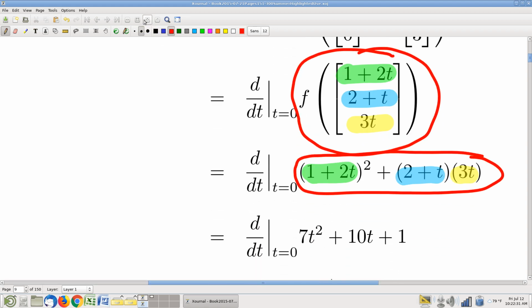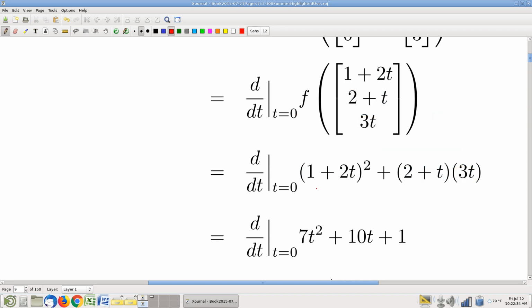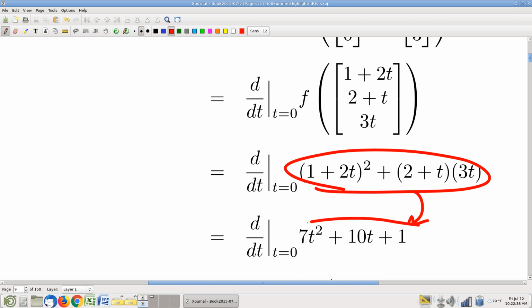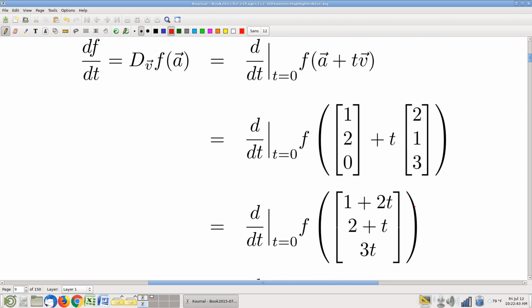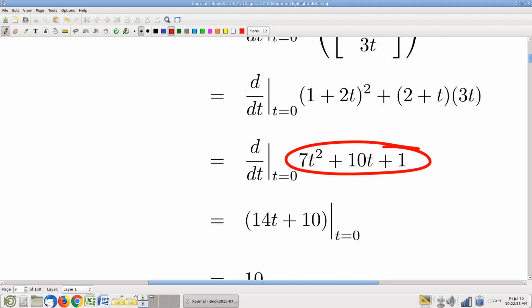And now I've got a little bit of algebra to do. I'm going to multiply all this out and collect terms, etc. So go ahead and do all that. That simplifies to this. And now that I have all this, this whole thing here, f of a plus tv, I've multiplied out. I've plugged into the function. I've multiplied out the result. Now I see exactly what I'm going to be taking a time derivative of. So this is single variable calculus at this point, good old derivative with respect to t, and that gives you this.